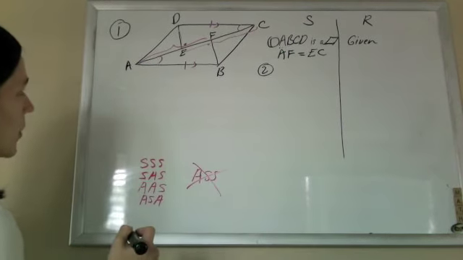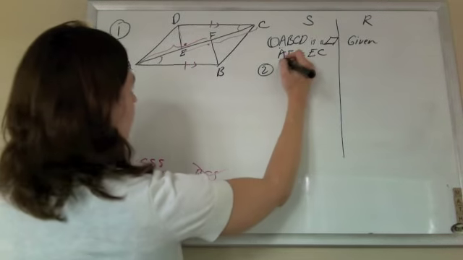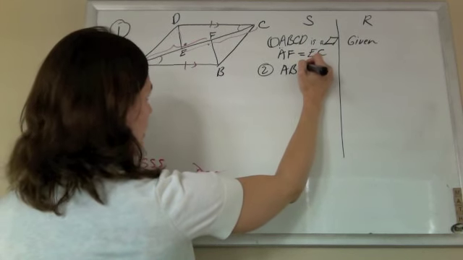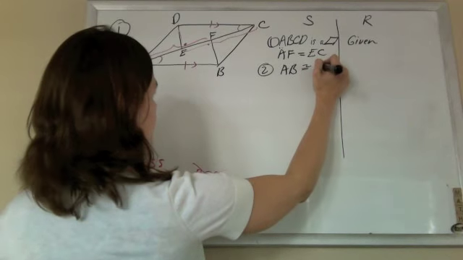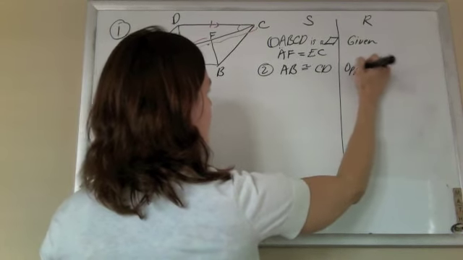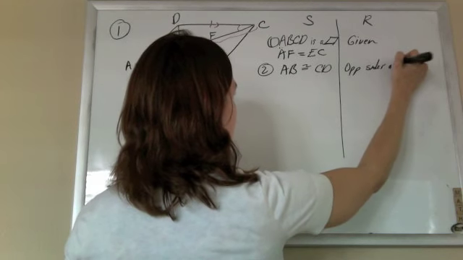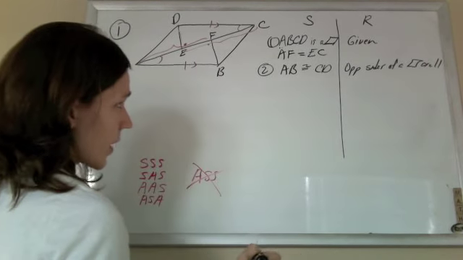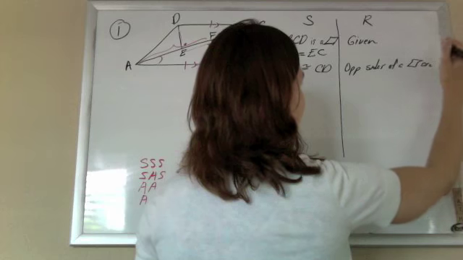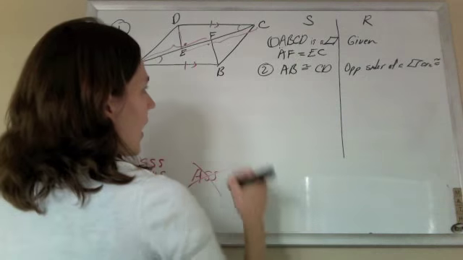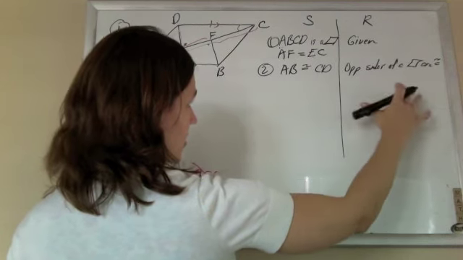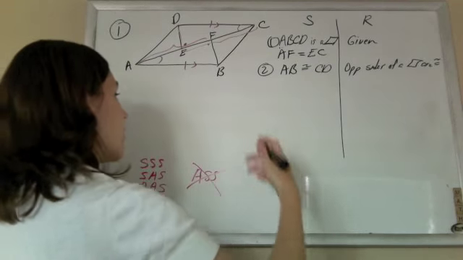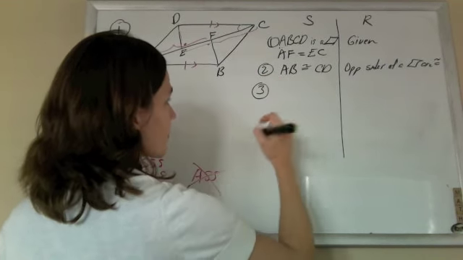Our next step was saying that AB is congruent to CD because opposite sides of a parallelogram are congruent. Sorry. And I'm kind of abbreviating things here just for shorthand, but on the test you're going to want to write everything out. Just have to do it once.